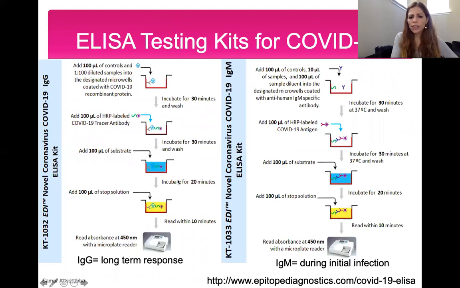So they're ELISA kits. Here in this ELISA kit, if you look at it, they have their antibody, and then you could add controls or a sample from someone. Then that sample binds the antibody, and you use different parts of the virus to come up with the ELISA kit. Then you add your enzyme antibody conjugate, then you add your substrate, and then you get a color change, and then you read the absorbance using a spectrophotometer.